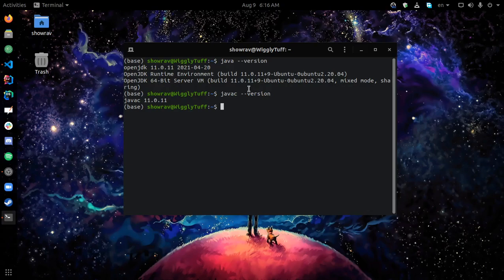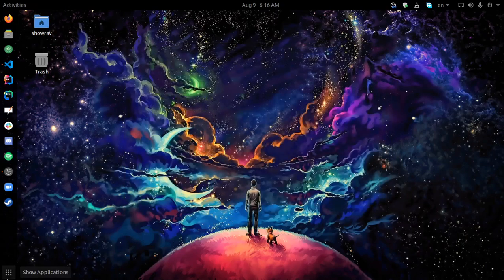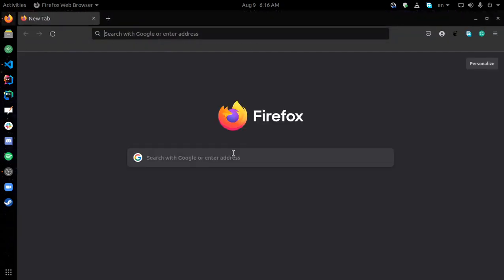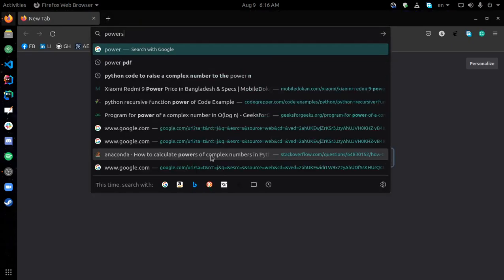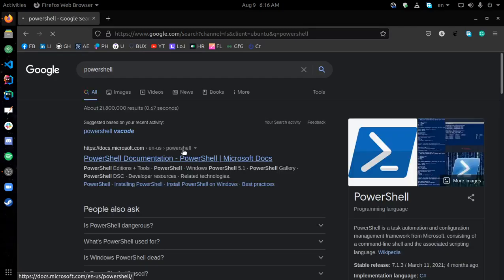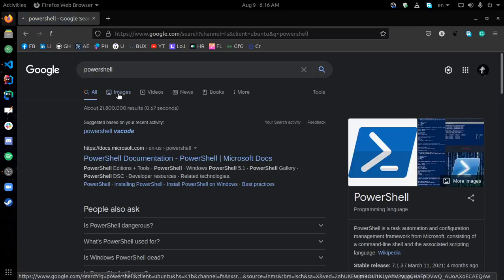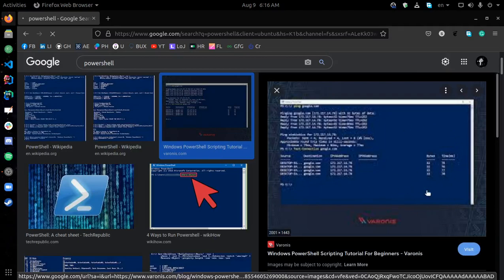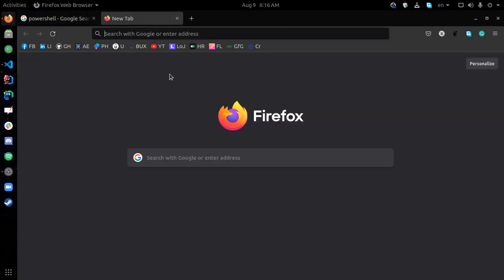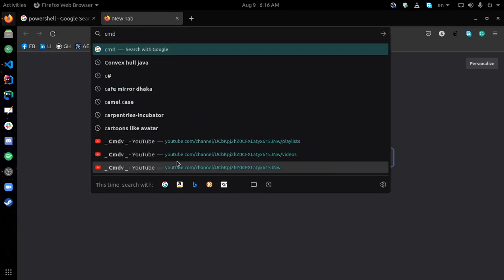In any operating system, if you know how to open a terminal, for example, Windows users, there is a thing called PowerShell or command prompt. You know how it looks. This is the face of a PowerShell, CMD.